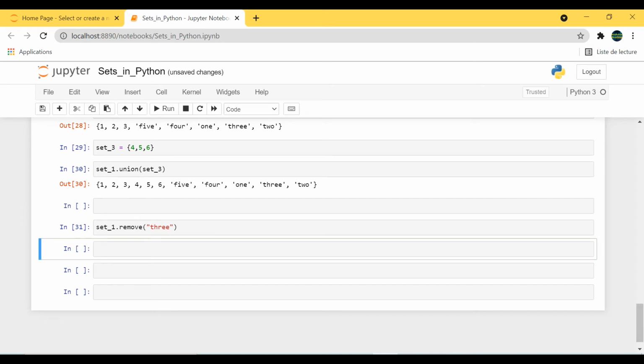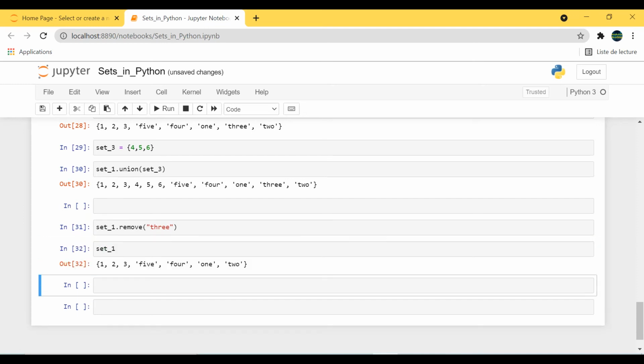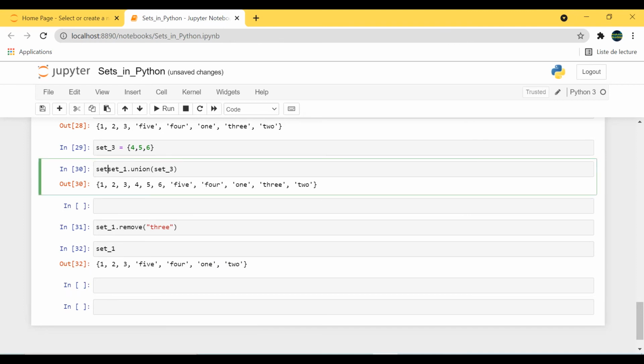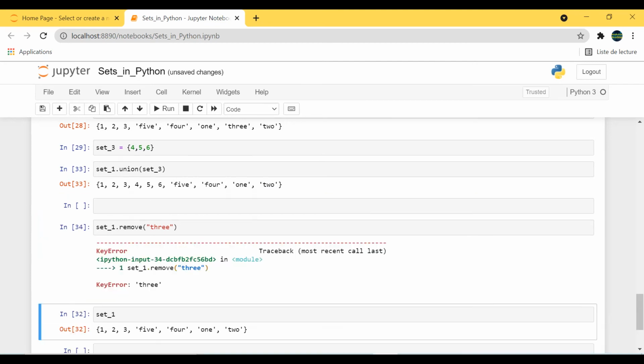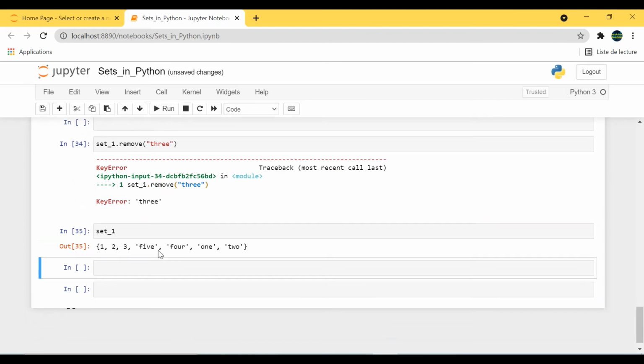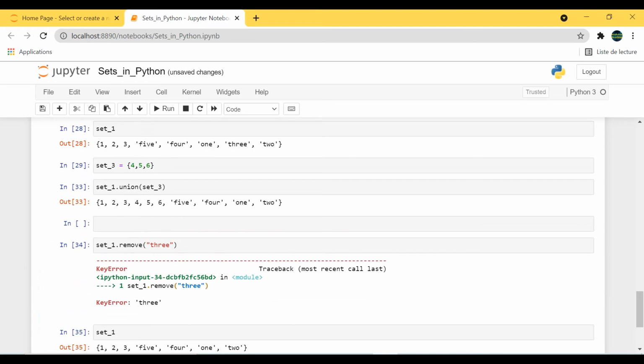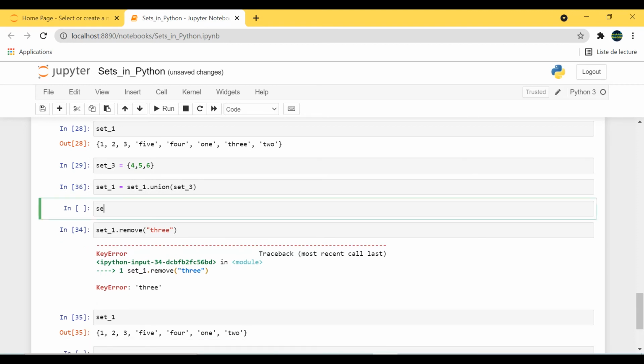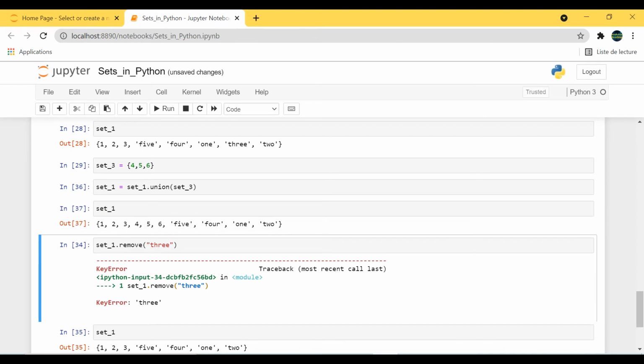If we print set1, it will give us the set without 3, so we have removed 3.